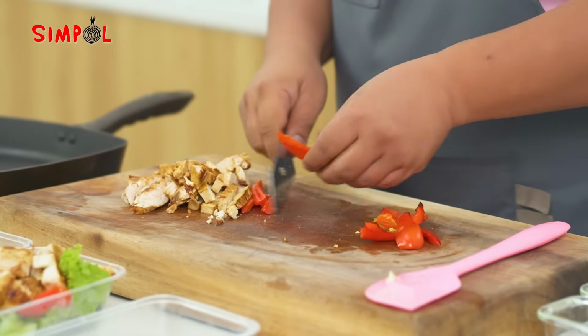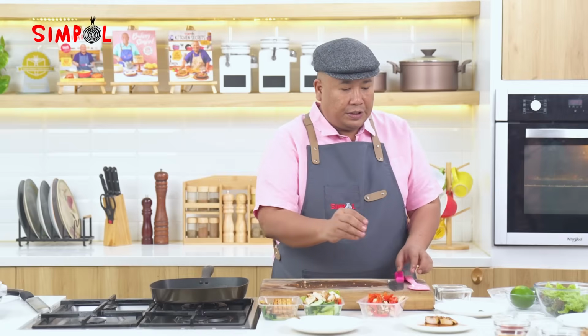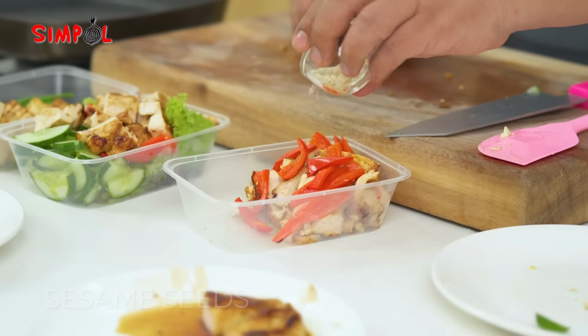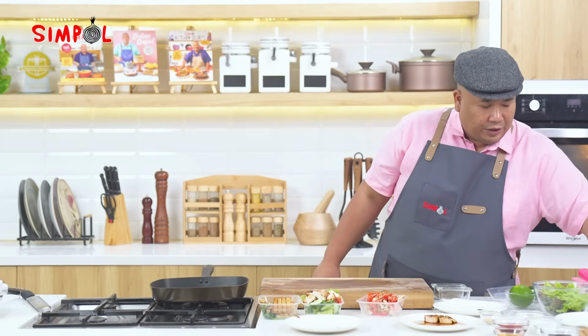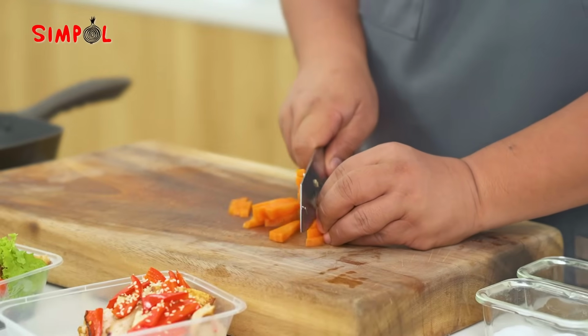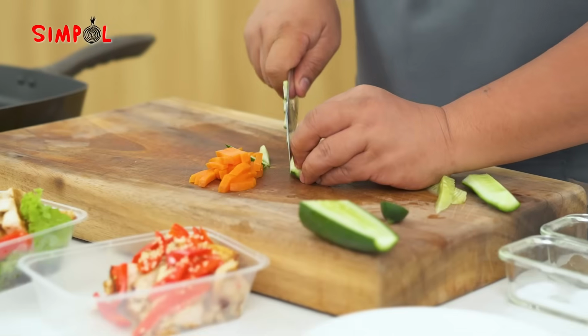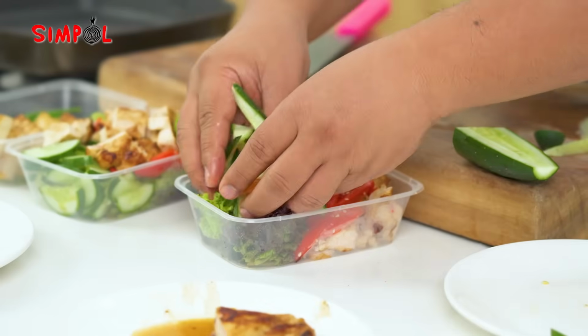Parang pareho siya lahat. This one, I will add here on one side. I will just add some sesame seeds. Toasted sesame seeds on top. On the other side, I will also add some vegetables, additional vegetables. Meron akong carrots dito. I will cut. Julienne ko din. I will get some cucumbers, julienne, salad underneath.